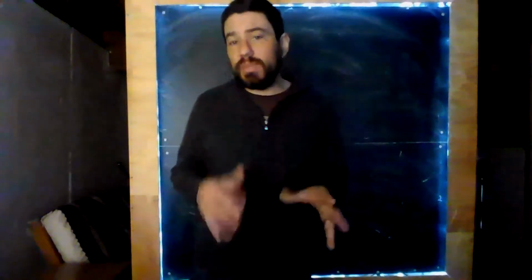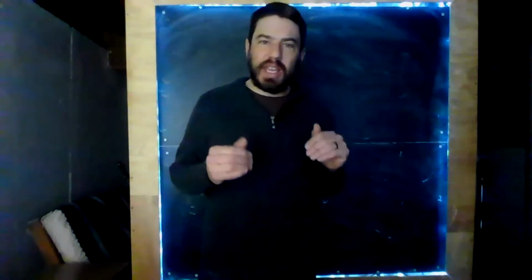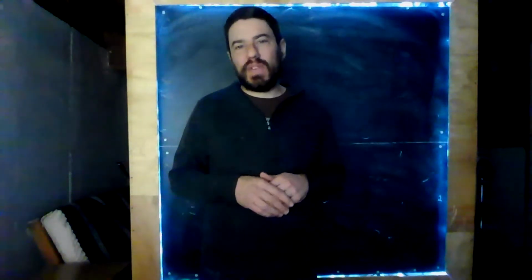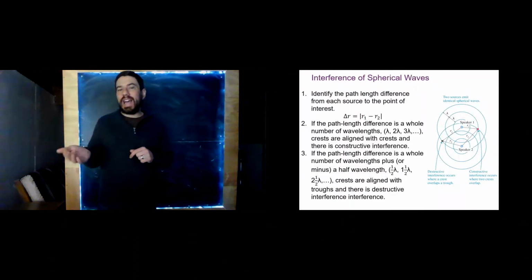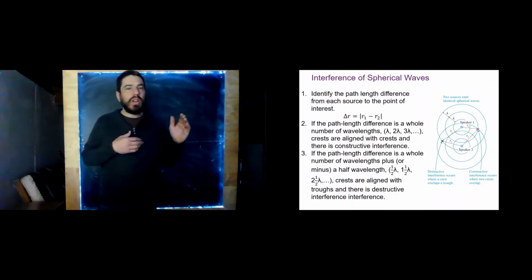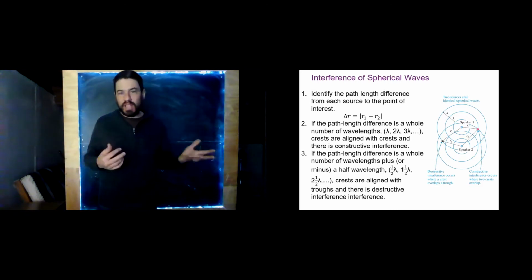Okay, so what we just observed was interference of waves. We're going to deal with it only in the simplest case of the interference of spherical waves, which is very similar to what we observed when we went outside. We just have to remember that all we're talking about here is waves adding constructively or destructively, creating a loud spot or a quiet spot.